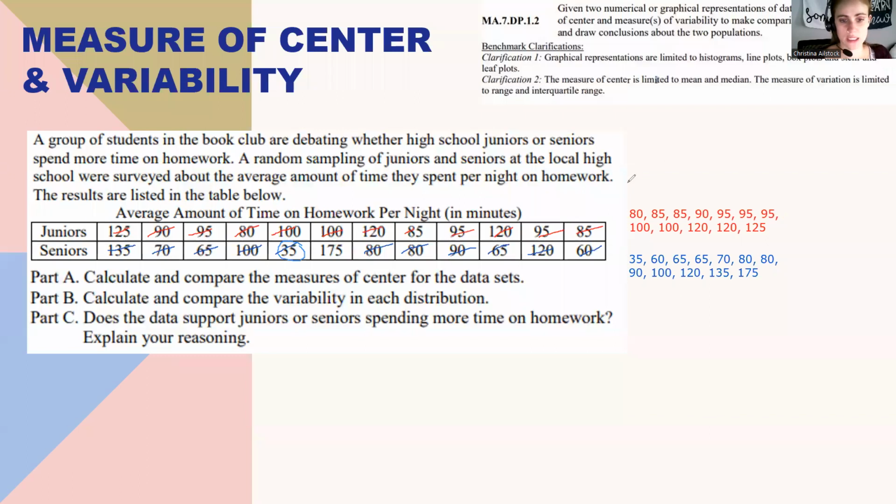All right, we have now taken the juniors, which are in red, and the seniors, which are in blue, and written them in order from least to greatest. Now that that's been done, we can find the median. I'm just going to go through and cross one out on each end, working our way towards that middle number. And then we see we have two numbers in the middle, but they both happen to be 95, which makes it easy. The median, the measure of center for juniors, is 95. Now let's do so with our seniors.